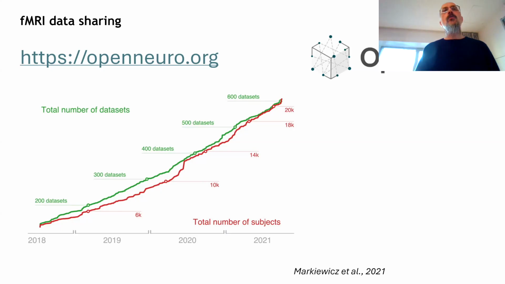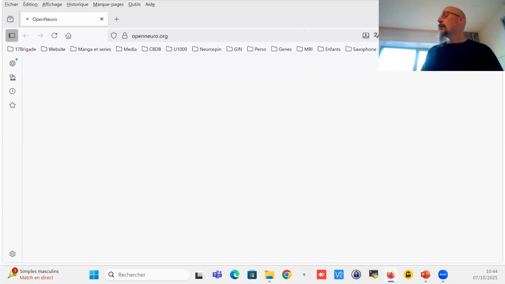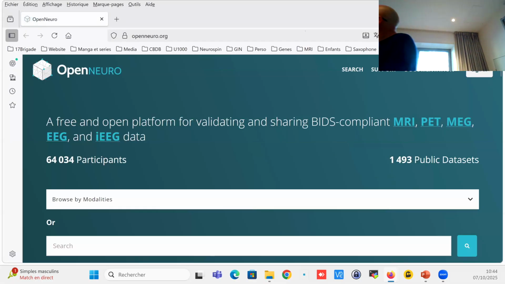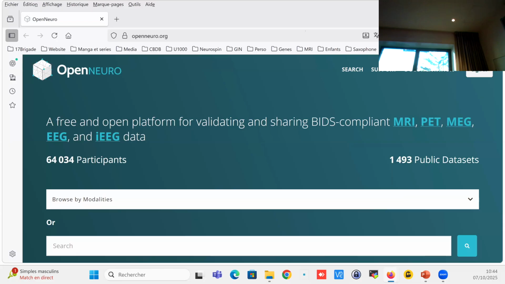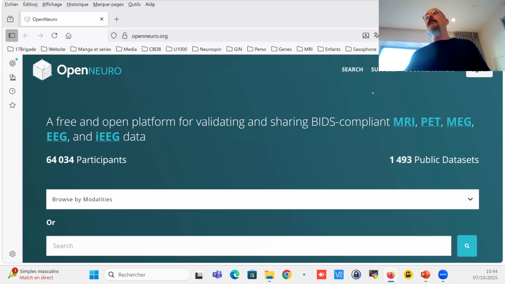The chart stops at 2022, but if you go to the website now, we are close to 60,000 subjects and 1,400 datasets. So you can go on this website and download.